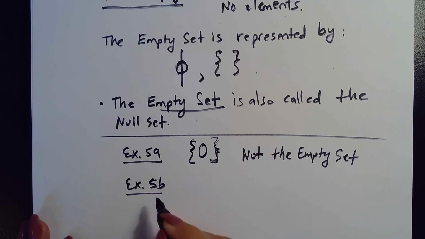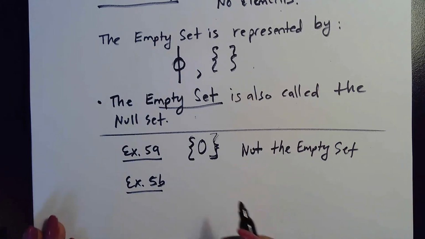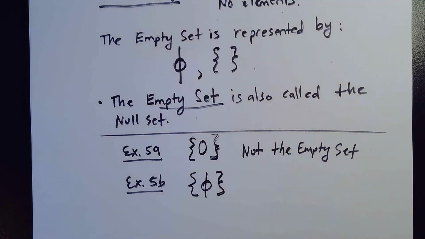Now, let's take a look at 5b. Some of these may not make sense right away, but after thinking about it carefully, hopefully they do make sense. So we have a set that contains the empty set inside. But don't be confused by the empty set, because you're not looking at the empty set as a main set. You're looking at the main set, the one that has the braces. So this main set contains one element, and that is the empty set. So the set that we are considering is not empty because it has one element, and that element is the empty set.